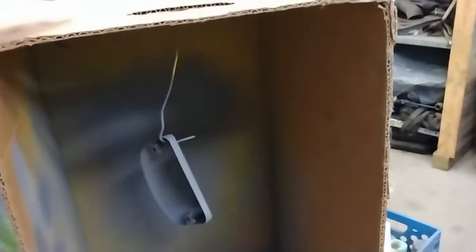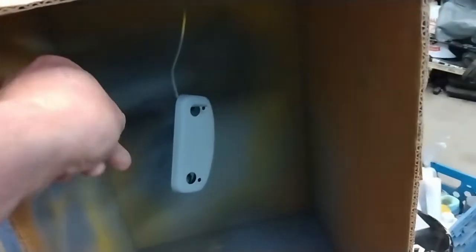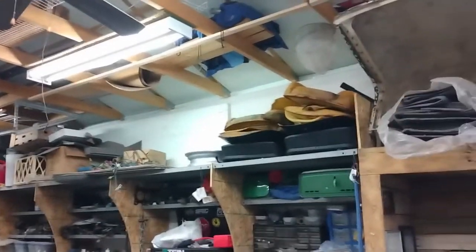I just thought I'd share with you my little setup for painting small parts. It's basically just a cardboard box. I've used a piece of old wire coat hanger through the top. I can hang the parts inside. And the nice thing about doing it this way is I can turn the parts without touching them, so I can get all the way around it. And then once I'm satisfied with that, I just take another piece of wire and carefully pick it off that hook, which is a bit of a challenge to do with one hand. And I can just hang it from a spot along the upper shelf there. That way it frees up my little paint booth to paint whatever part is next.